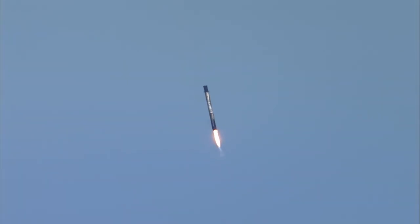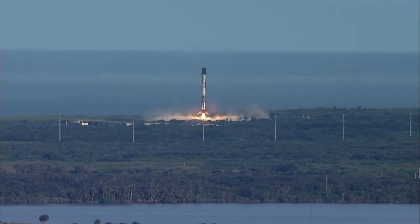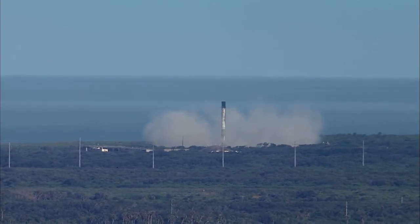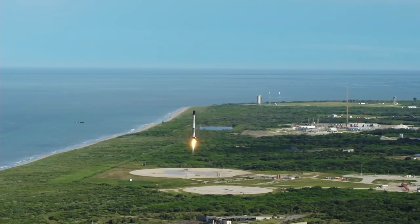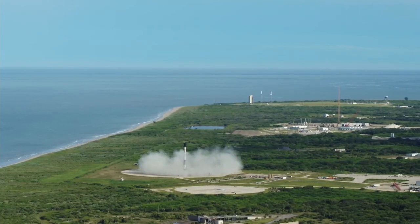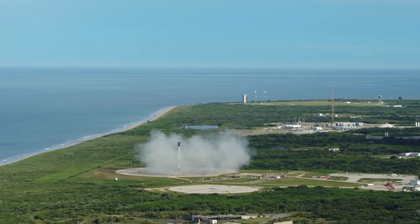Finally, at approximately T+470 seconds, the central engine roars to life one final time. This re-ignition is powered by TEA-TEB, a mixture of triethyl aluminum and triethyl borane, which explodes on contact with oxygen and is how SpaceX lights all of their engines. After this final ignition, there is no more TEA-TEB left on the rocket, so even if they had enough fuel to re-light the engine, they couldn't. This final burn kills off all remaining velocity so the Falcon 9 stops and hovers a couple feet above the pad before landing. This entire process would be much harder without pintle injectors, which are pieces of metal in the combustion chamber that allow propellants to enter. Unlike most injectors, pintle injectors double as valves to close off the combustion chamber, allowing for much quicker throttle and shutoff times — normally fuel flow would be shut off only at the fuel tank, leaving fuel in the pipes, but pintle injectors also block flow from the pipes into the combustion chamber.